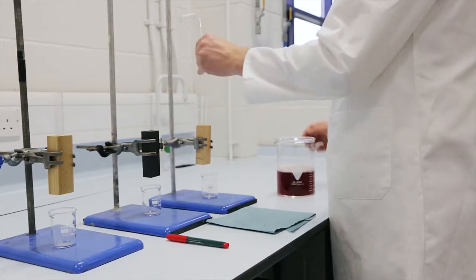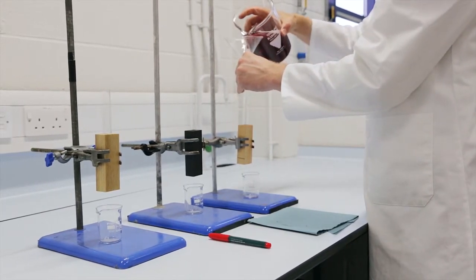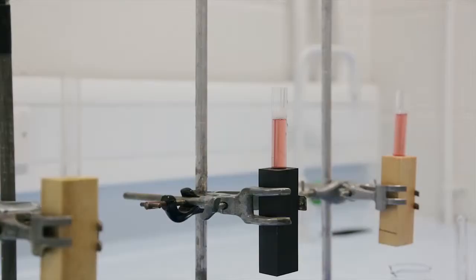So what we've got here is we've set up a demonstration where we've taken three pieces of material — timber, Pure and blown polystyrene. We've drilled a little well in the top and we've inserted into the top of that a plastic tube. Now we'll fill each of those tubes with water with dye in it — first the timber, secondly the Pure, and then last of all the blown polystyrene.